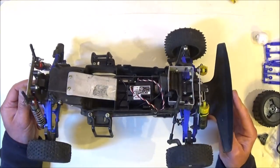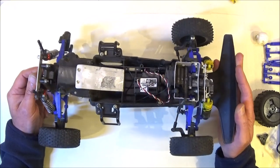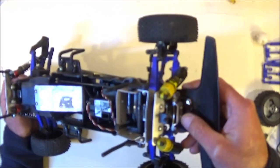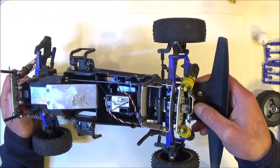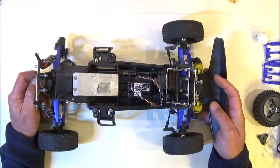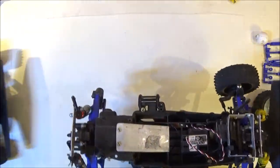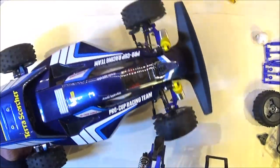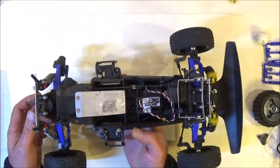This is an original Thunder Dragon which I bought back in the 80s so it's a good few years old. I did have to replace the bathtub because that cracked through. The typical A5 part at the front broke so I've made an aluminium bracket there — I'll clean that up and paint it black so it looks more like stock. I've now got this beauty which is a proper four-shock Terra Scorcher on the same chassis, so I might as well put this back to three-shock and maybe we can get some runs going together off-road.